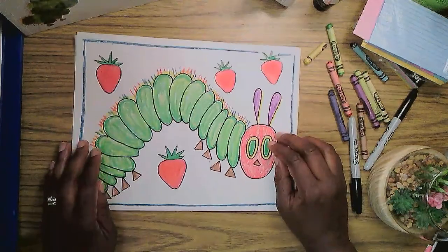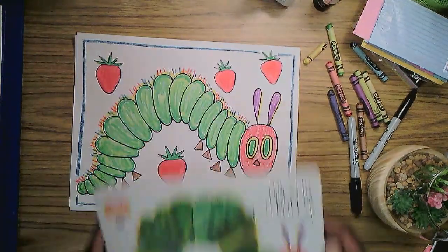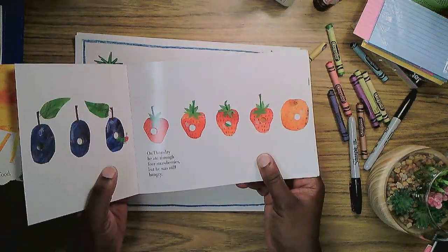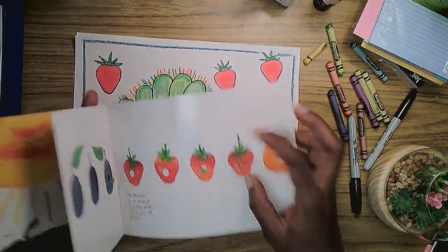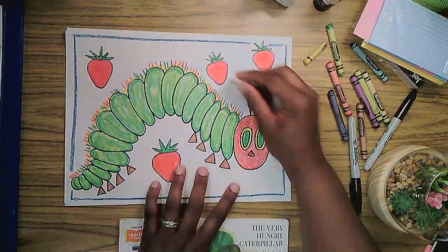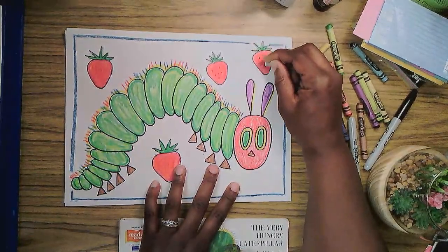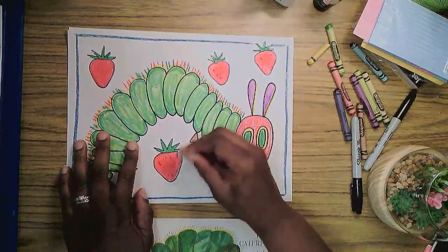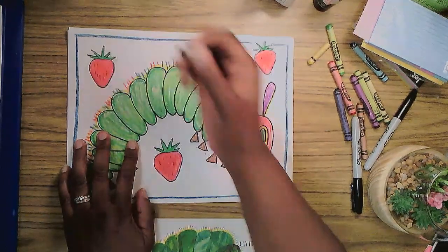Okay, here we go. Our friend, the very, very, very hungry caterpillar who ate strawberries on, what day was that? Thursday. So I didn't add the detail of the little seeds on the outside. Come on, black crayon, do your stuff. So I'm going to add a few seeds. I'm glad I looked back at the cover and inside the book. The little details just make your artwork so much better.